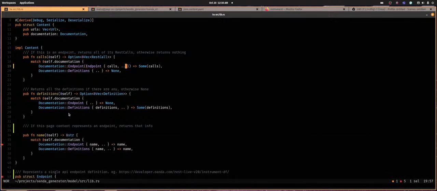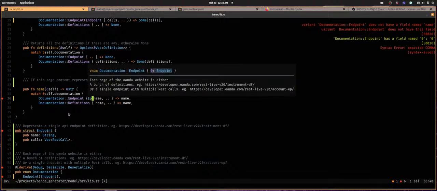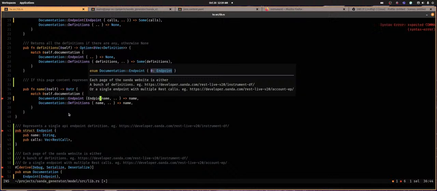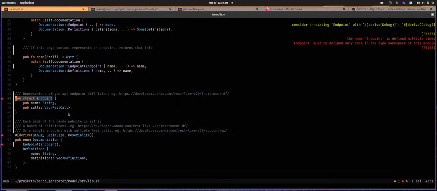I'll fix that at least. Anywhere else where it's an issue. Endpoint. This becomes that. That becomes that. Okay. Anywhere else.